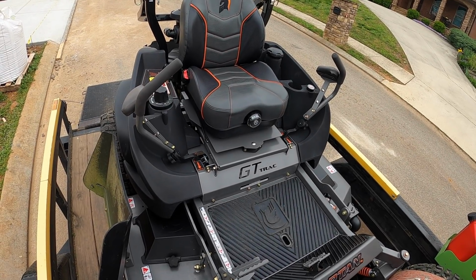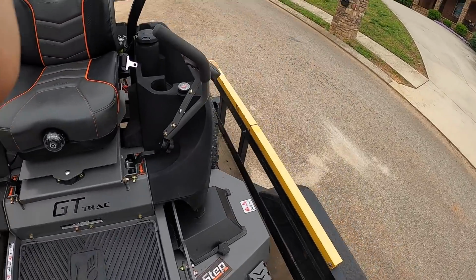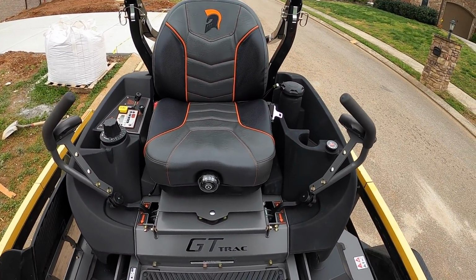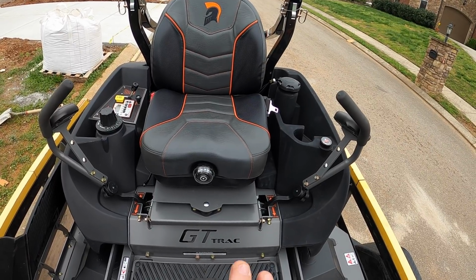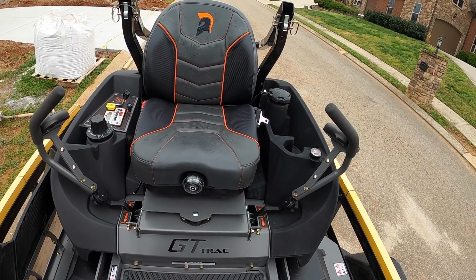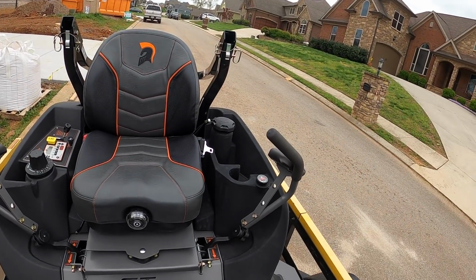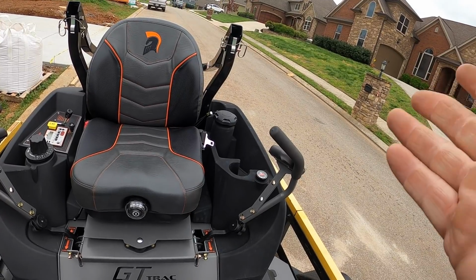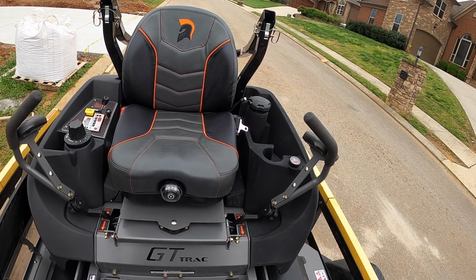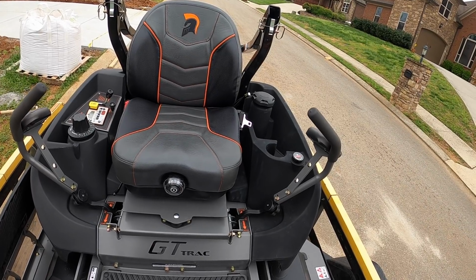Okay, let's talk about the comfort of the seat, number one. And I know it's windy, guys. The comfort of this seat is unlike anything that I have personally experienced. This thing is so comfortable that I don't feel anything. And if you know what I'm talking about, you'll understand what I'm about to say. When you pull up at a yard that you've done for a long time, you know the landscape of that yard. You know the bumps, you know where you feel safer to turn, whether it's uphill, downhill. You feel the yard. With this seat, the problem I'm having is I can't feel that yard.